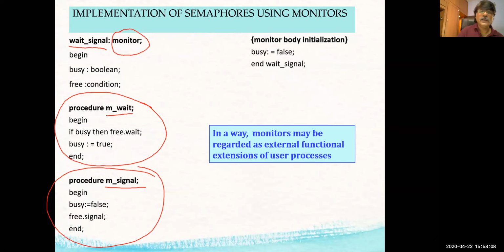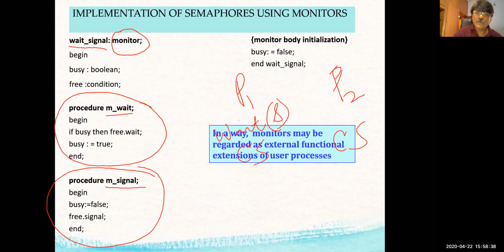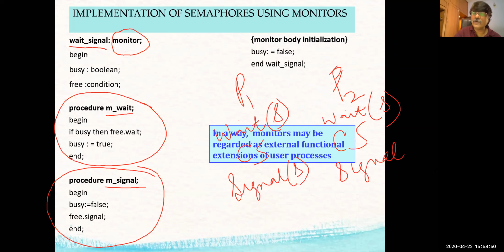Suppose process 1 and process 2 both have critical sections. Mutual exclusion says that when P1 is in the critical section, P2 should not be in the critical section, and when P2 is in the critical section, P1 should not be. We have seen in semaphores that entry into the critical section is given by using two operations, wait and signal. So if process 1 wants to enter the critical section, it has to execute wait, and after coming out of the critical section, it has to execute signal.